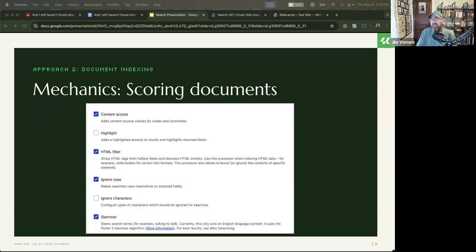The other thing you can do, often on a field by field setting, is start looking at rules of how you can process the content of each one of those fields. These tools, in this case, this one's just a native solution to Drupal, but you'll find this kind of stuff in Solr and Elasticsearch. I'm going to keep naming those two because I use them the most often, but there's so many others. You can do things like check if the user has access to this content, otherwise omit it from the index. Build the search results so it highlights the keywords. So you have an excerpt. That's actually adding a ton of value in search. Add an HTML filter. That's useful if you have some classes that have some great search index words, and you don't want the div class alert to influence your search results. So we can start filtering some of that stuff away. Ignore case, ignore characters. The stemming is now we're starting to get into some interesting stuff where you can search for what's the example here and here?